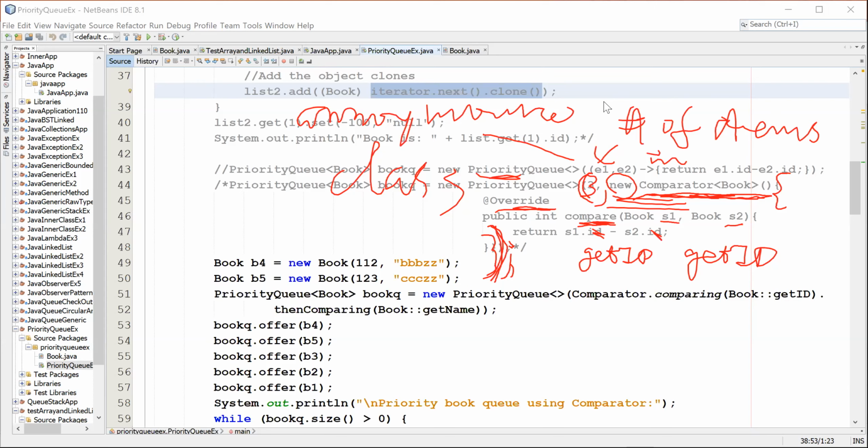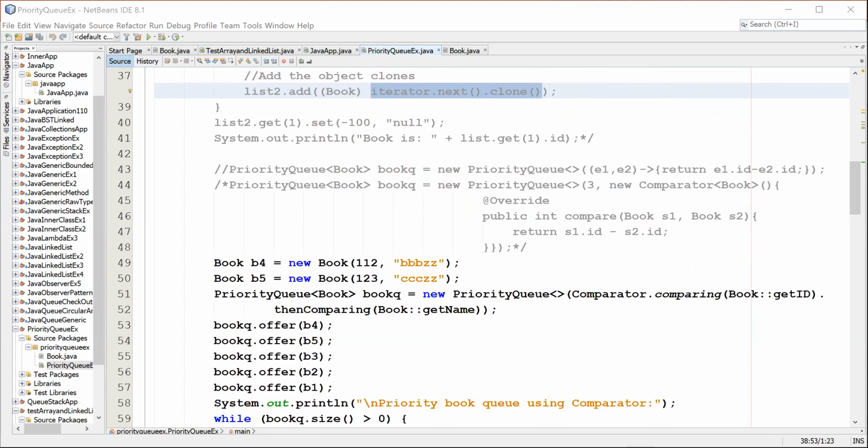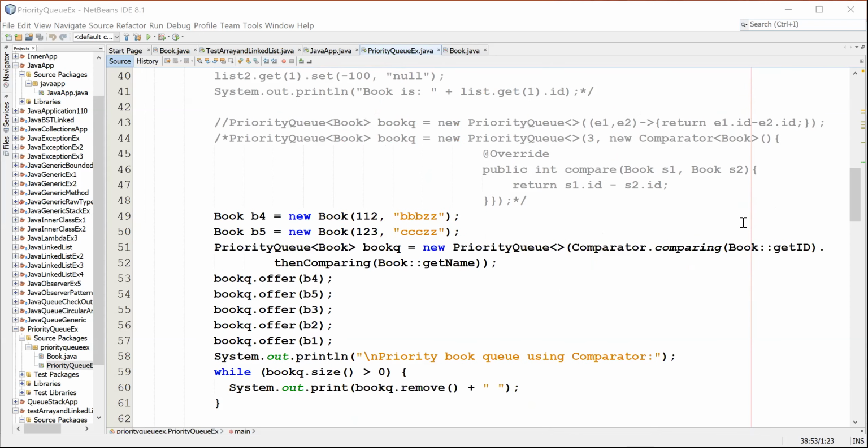So here it just shows you can also use an anonymous class to create a priority queue with the comparator interface. So here it shows the second way.